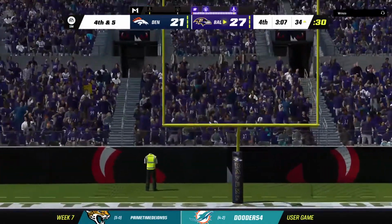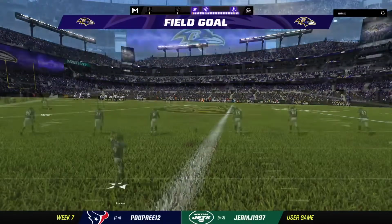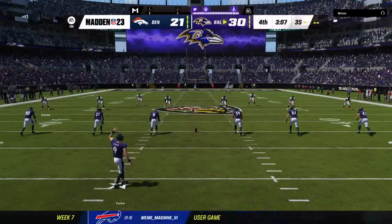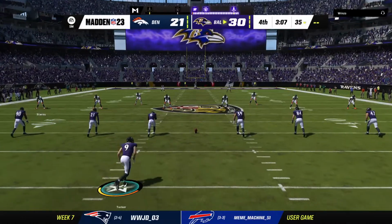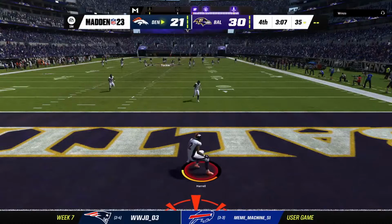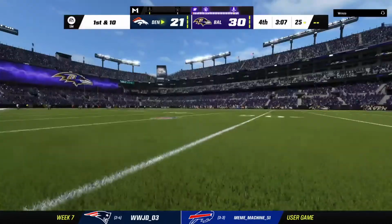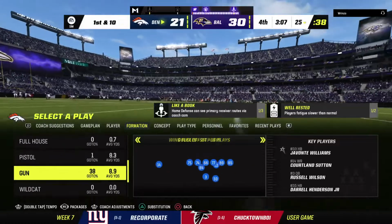Tucker's kick is good, and that will make this a 9-point lead. So that, Charles, a season long right there. And you know who's really excited about that? The special teams coordinator, because he's the one who has to tell the head coach in pregame, this is where we trust him from. This distance, he can hit it, and he repaid that trust by knocking that one right through.